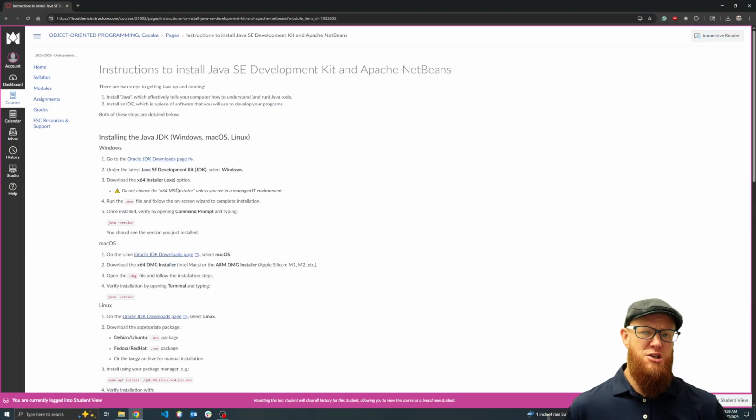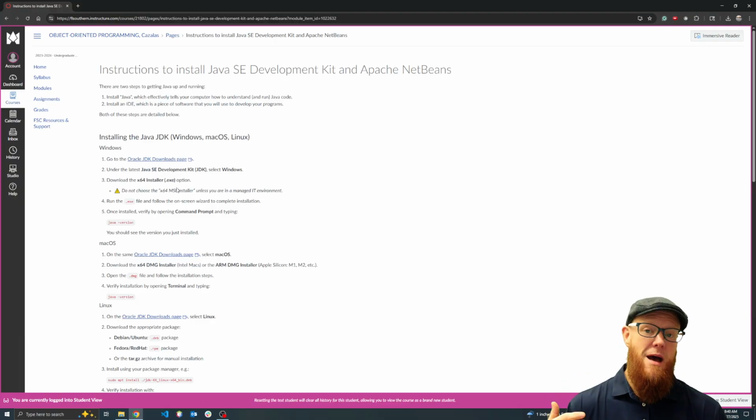So basically, to get Java running on your computer, you need to install it, right? For most operating systems, by default, they will not understand your Java code. We need to install Java to basically tell it, hey, I'm going to be running this code. I want you to know what this is. Now, once Java is installed, you can develop Java programs in something as simple as Notepad. That would be very arduous and hideous, but you could do that, right?